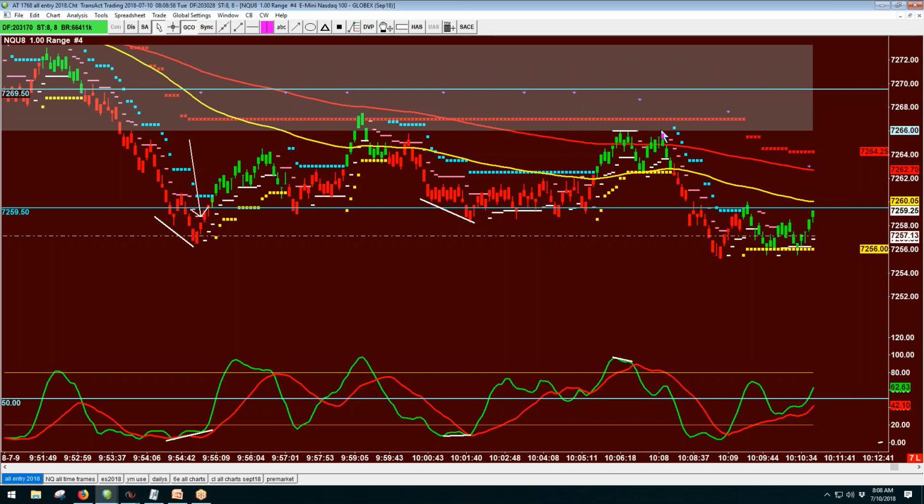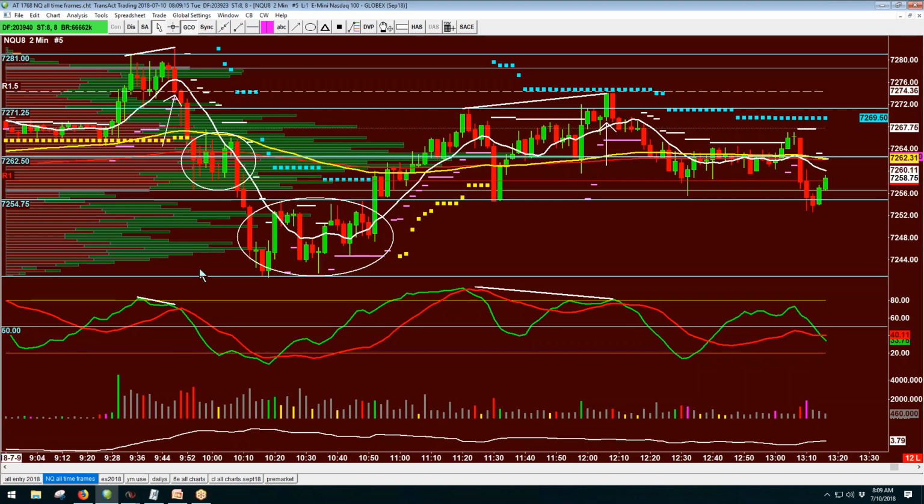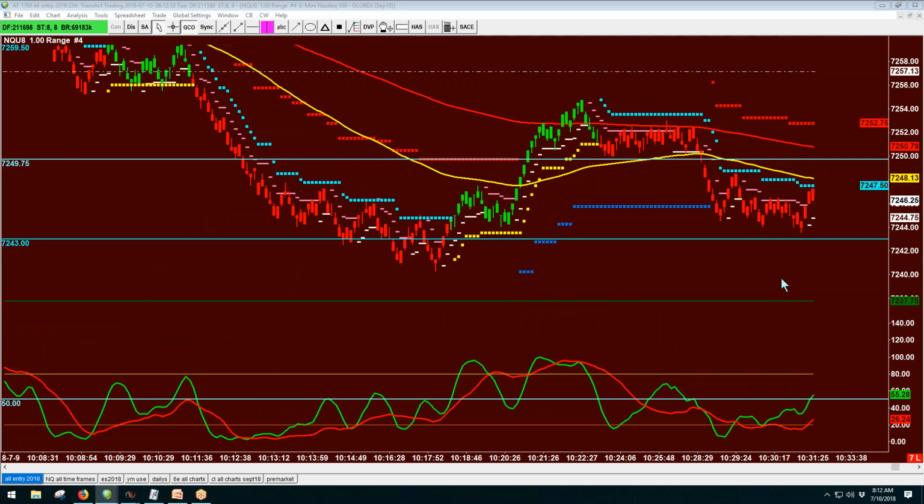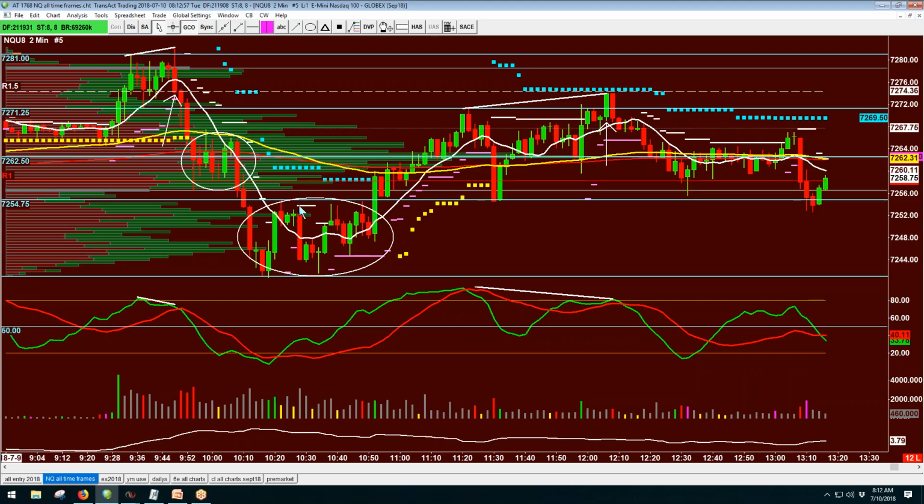Now, if this bar here came up and took out these highs and gave me a higher high, and then I had this lower high here, I would be interested in that one. But we don't get that. So again, I would pass on that one for myself personally. So that's this area right here. Now let's move on to the next area where we get this consolidation so you can see what that looks like on the 4-range. Okay, so here is the 4-range back in the area of this consolidation here on the 2-minute chart.